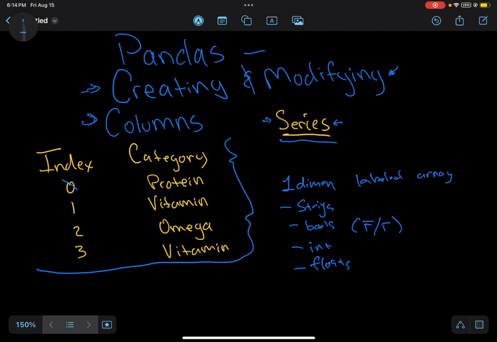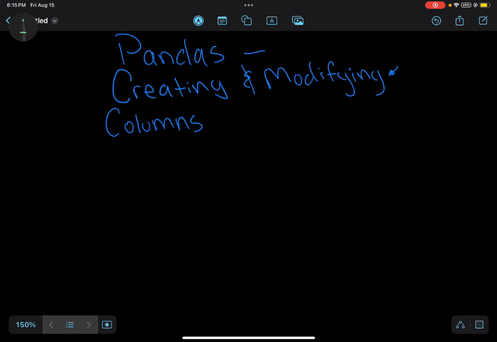So this is its label, 0 to protein. So it's indexed from category to a specific index, like 0 to protein, 1 to vitamin, 2 to omega, and 3 to vitamin here.